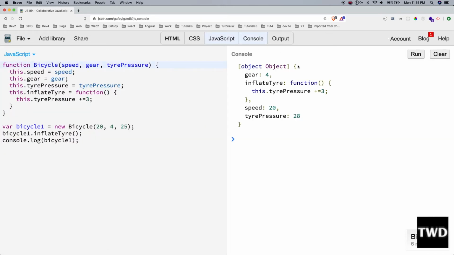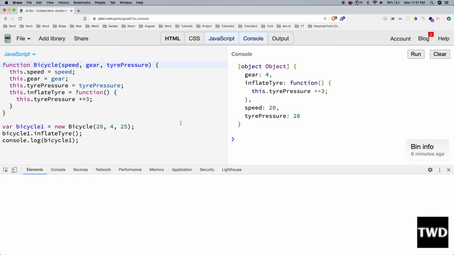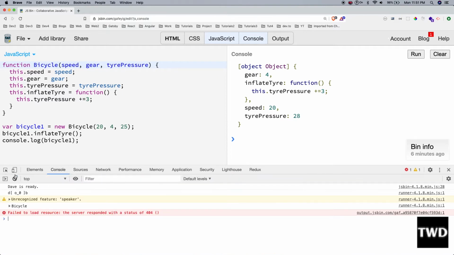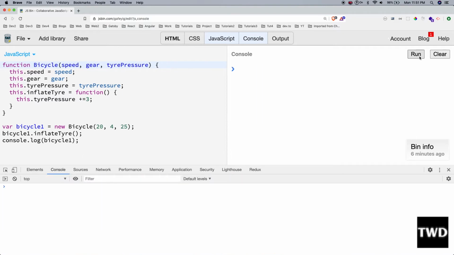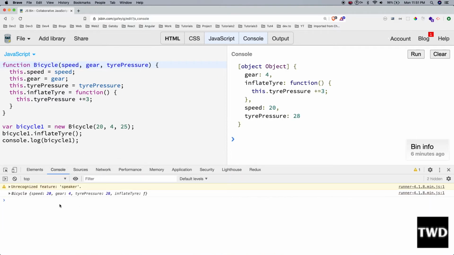Yeah, so if I do bicycle1, it will show like this. And as you might know, I don't like this object thing. So I will come here, clear it, run it, and see like this. I like it. So bicycle has speed 20, tire is 40, and see tire pressure is 28, not 25, because we ran this inflateTire.